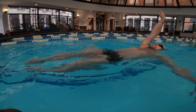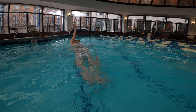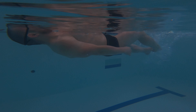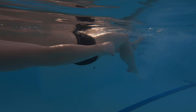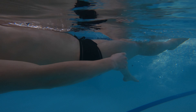Your legs might sink if your muscles are too tight. During the backstroke kick, if your legs are straight, you are locking your muscles and joints, which causes your body to sink. Unlock your knee and ankle joints and keep your muscles relaxed. Kicks should be short and steady — effortless yet effective, keeping your body afloat and propelling you forward.